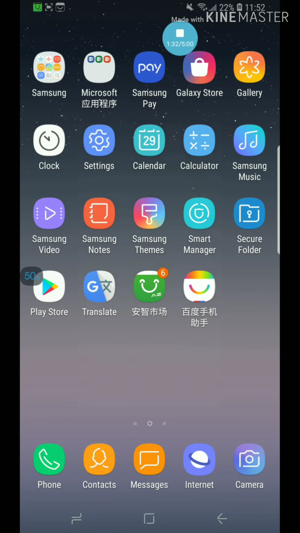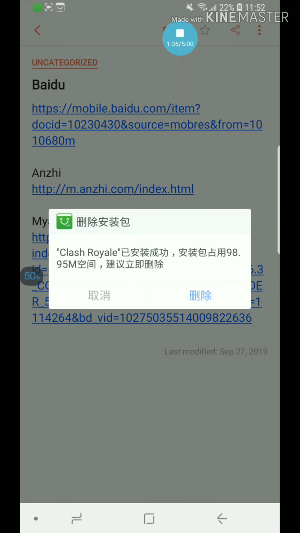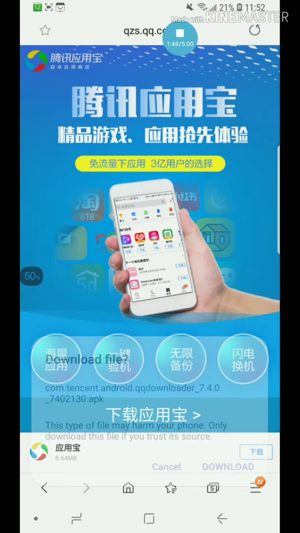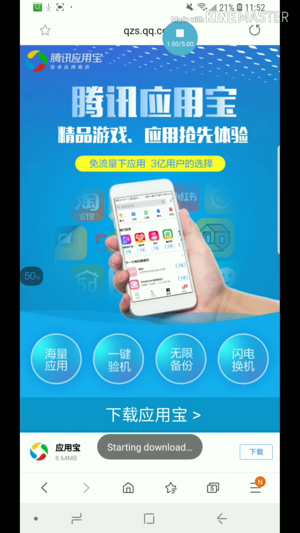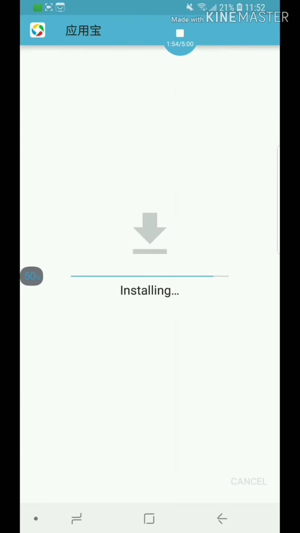Okay, now let's go to the link number 3. Click anywhere on the screen, here or here. So I'll click here, download, save. Next, open the file, install it.